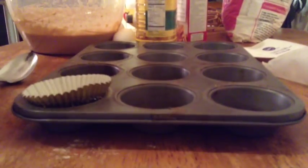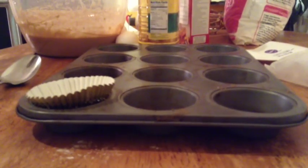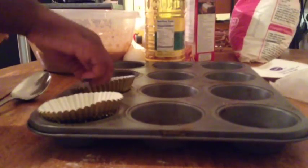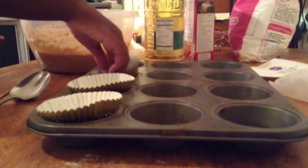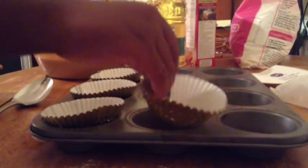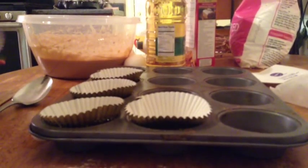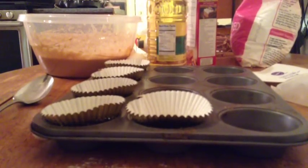And now I am putting my cupcake liners into my cupcake pan. And I am using gold ones for my cupcakes today, which will be very delicious. Trust me, I've tried them before.